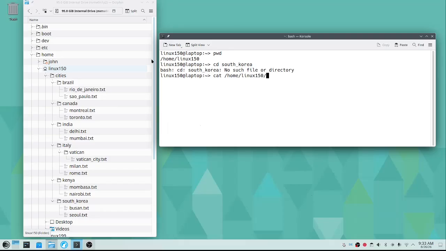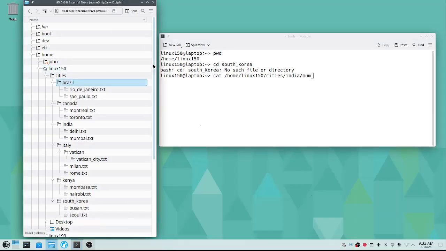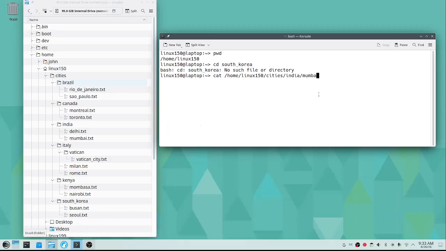From there, I go to the cities directory. From there, I can get to the India directory, and finally, inside that directory is mumbai.txt. And there are the file contents.